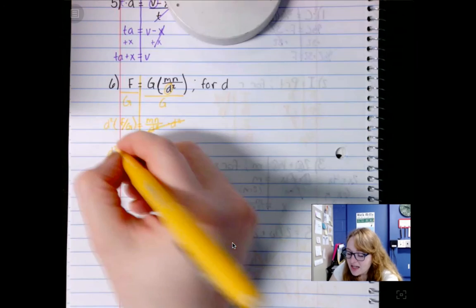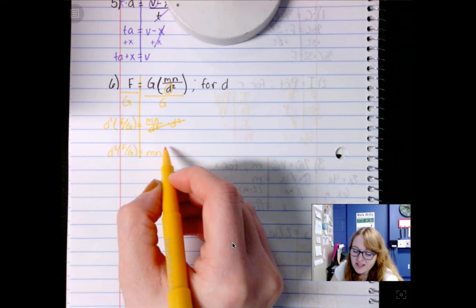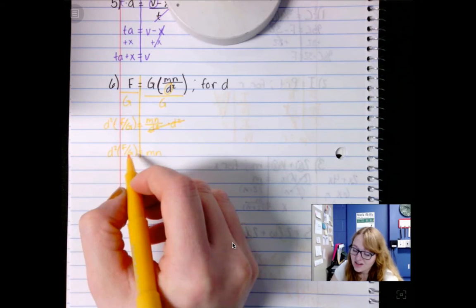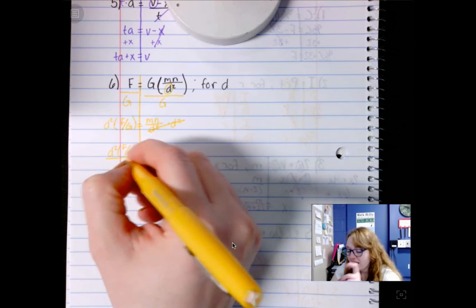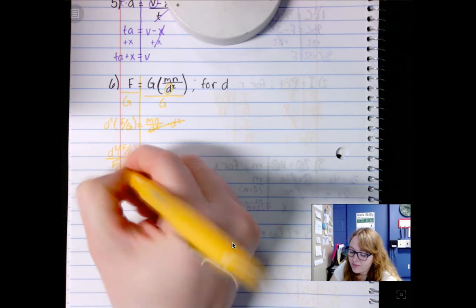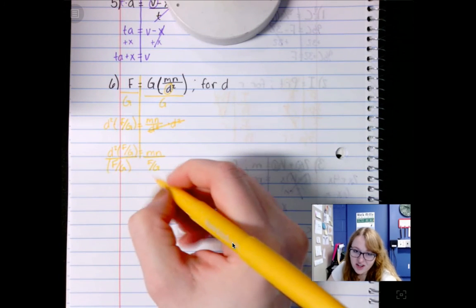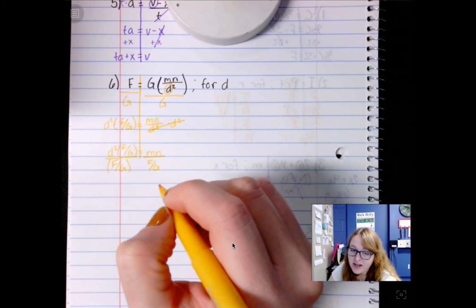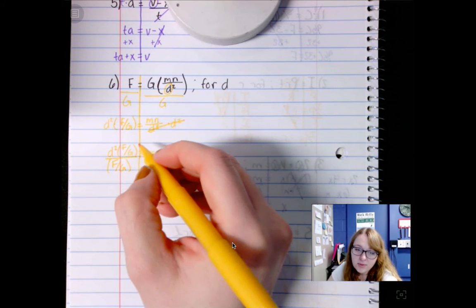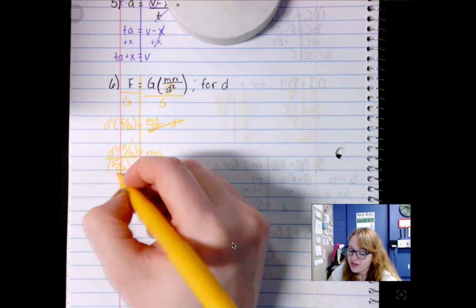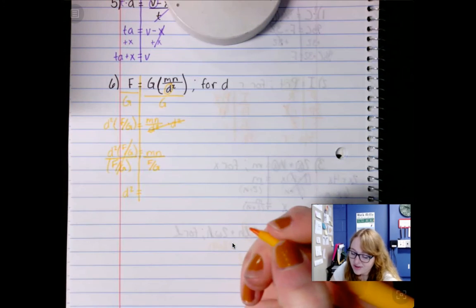Now, again, we want to get d squared by itself before we can get d by itself. So instead of focusing on our right side, now we're going to focus on our left side. So to this d squared, we are multiplying the fraction. So to get rid of that, we are going to divide by the fraction f over g. And this looks kind of funky, a fraction within a fraction. So there are a couple other ways that we could write this. I'll explain that in just 2 seconds here. Multiply by f over g, divide by f over g. Those are going to cancel because they go to 1, leaving us with just that d squared, which is what we wanted to isolate first.